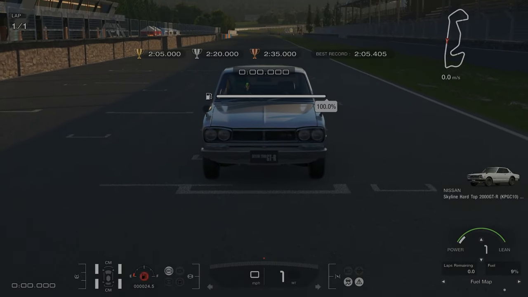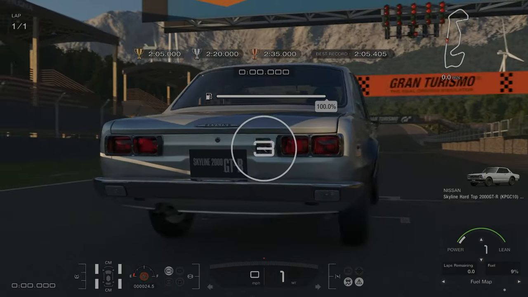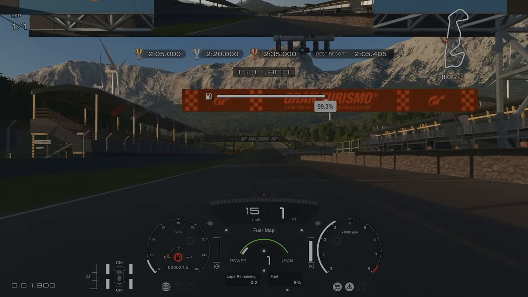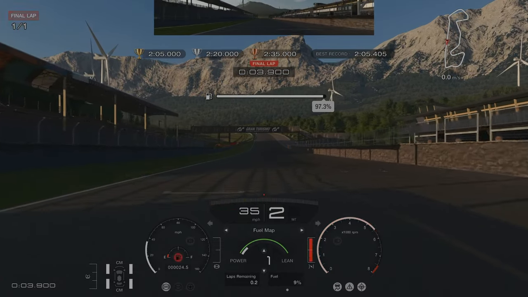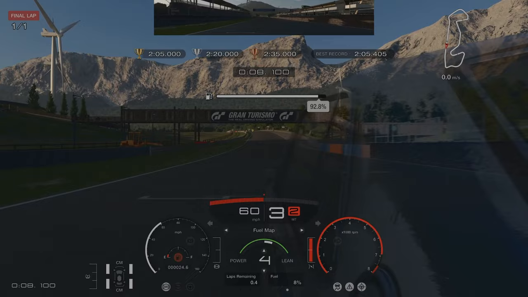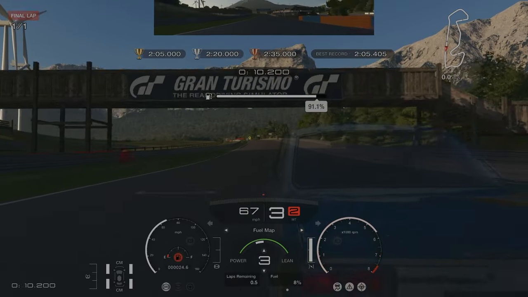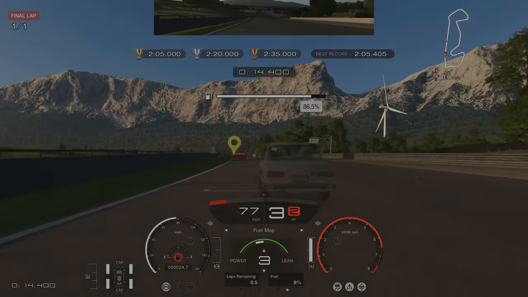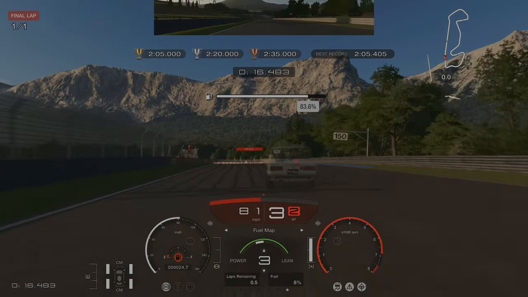So we don't touch the accelerator until we see the word go. 75% until we get the revs, then up to 100. Keep the fuel map around 3 or 4. Means less power but more fuel safe. It's also helpful to have the ghost on as well, just to see where you're going wrong and what improvements you can make.